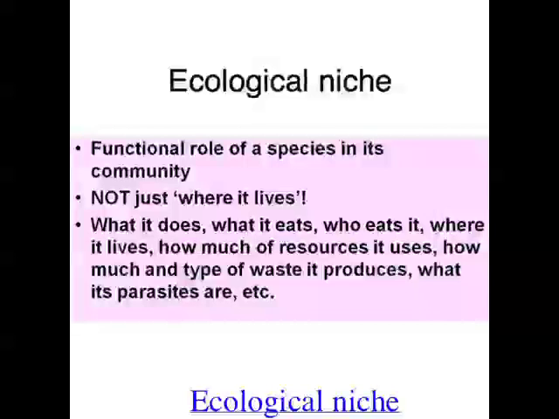So if an organism's lucky enough though, an organism may find its niche in an ecosystem. So a niche is basically the role that an organism plays in the environment where it's likely to survive indefinitely. So it's like the position that an organism fills in an ecosystem. So in a forest you might have this little mammal that forages around in the undergrowth for little bits of food or worms or something, and that mammal's niche might be the foraging mammal in that ecosystem. But there also might be a predatory bird or a decomposer like the worm. So different organisms have different niches where they can survive really well.